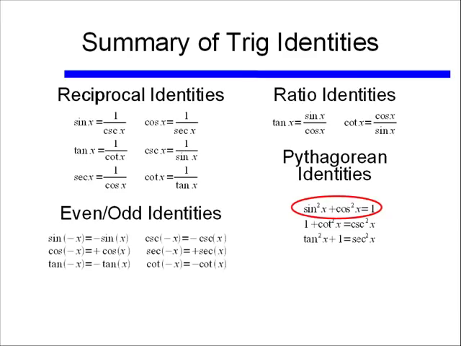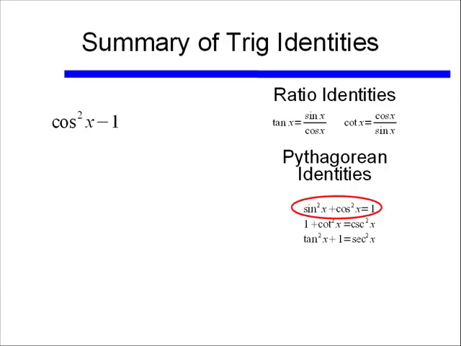Well if I go back and remember my trig identities, one of my Pythagorean identities involves sine squared x and cosine squared x. That is when I added them together, they equaled 1. Let's look at this a little closer. I want something that looks like cosine squared x minus 1. Is there anything I can do to my sine squared x plus cosine squared x equals 1 to get one side of the equal sign equal to cosine squared x minus 1?